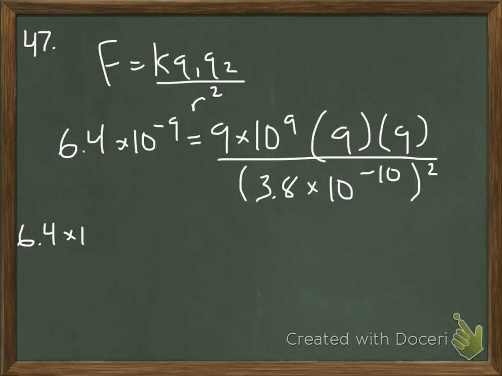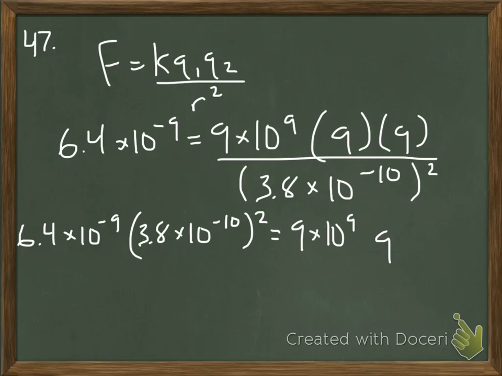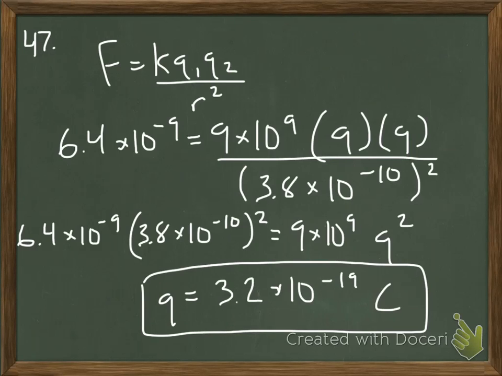So we're going to cross multiply here again. Let me show you how I do that. Multiply the top times the denominator of the second one and set that equal to the other side. I'm just going to go ahead and put Q squared now because it's Q times Q. Let me explain how I did that. I divided both sides by 9 times 10 to the 9th, and then I took the square root. So this is really stuff that we're comfortable doing. We're just not comfortable doing it with numbers this big, or this small, rather.